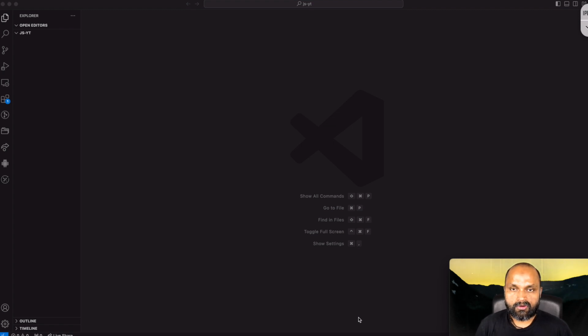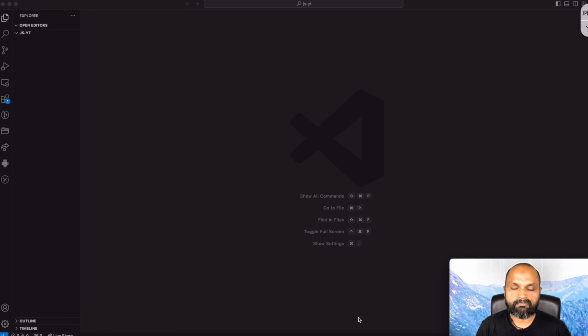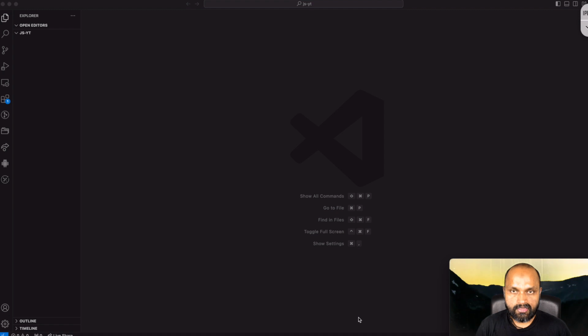Ryan Dahl is the person who invented Node.js. He used the V8 engine behind the scenes, and in addition to that, he added more to work on the server side. So he created this Node.js engine.